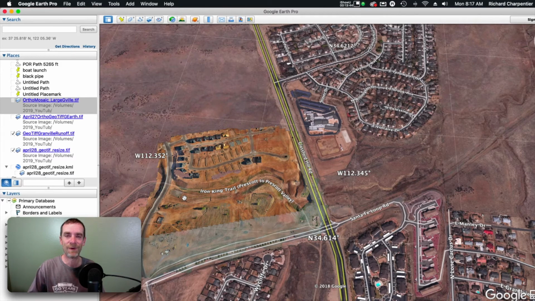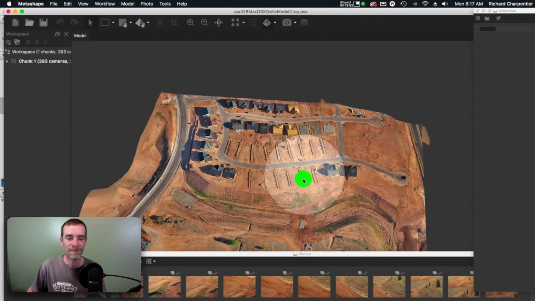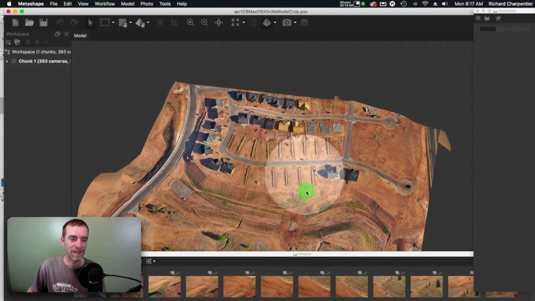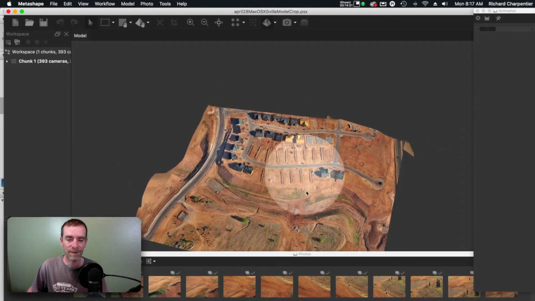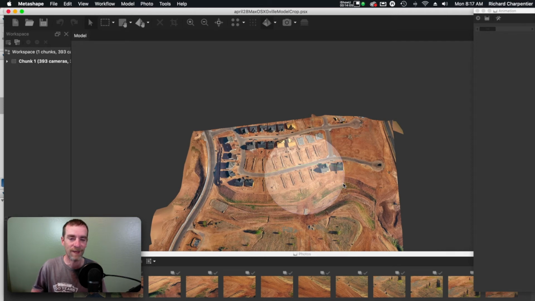So trying to do this work on my Apple is nearly impossible. I can do some cute little models like we've been doing and I've been sharing with you. So we can have these neat models, but this particular model, there's no context for it. We're not matching it up against where they're actually doing the building. And so that's where the higher end modeling software like Metashape or Pix4D comes in, because then we can output things to KML files, we can output things to GeoTIFFs, and the lower end versions of these softwares do not allow you to do that.